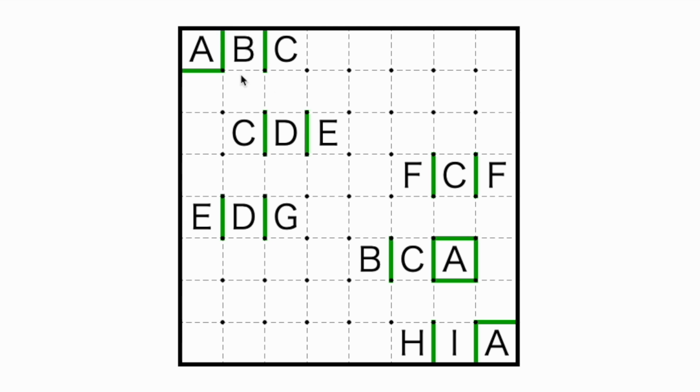B has to be in a cul-de-sac on the north side, so that's going to have to be true here too. And it can't be a 1x1 because we've used that up. So it's going to go south and can't go further south because it would hit this C. That doesn't tell us whether it continues further than that, but it does give us quite a bit. The C up here can't go north or west, but it also can't go east because of this one. So let's make sure north, west, and east are walled off for all the C's.